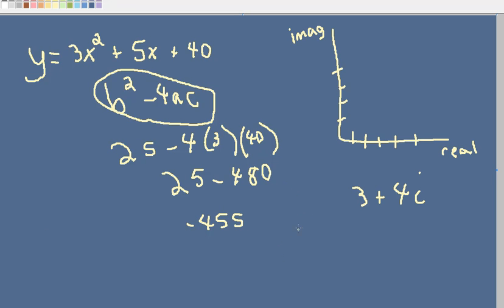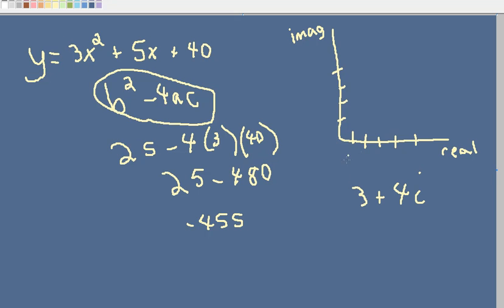Next, let's talk about what an imaginary solution really means. The definition of imaginary simply means we've defined it to be imaginary because there's not a real number solution. And what we have here is a graph showing how to represent an imaginary number. Notice what we have. This represents kind of like your x-axis. That's your real number solution. This is kind of like your y-axis, but it's your imaginary number solution.